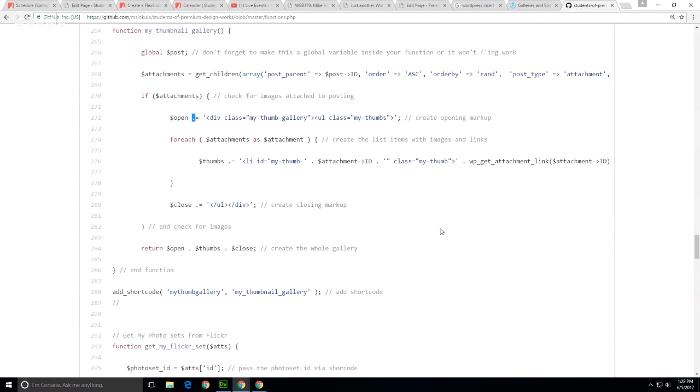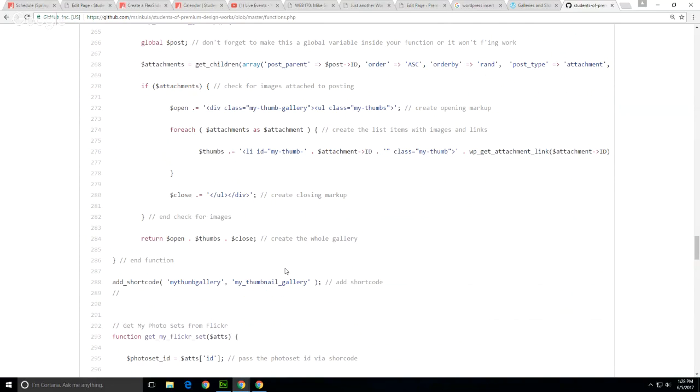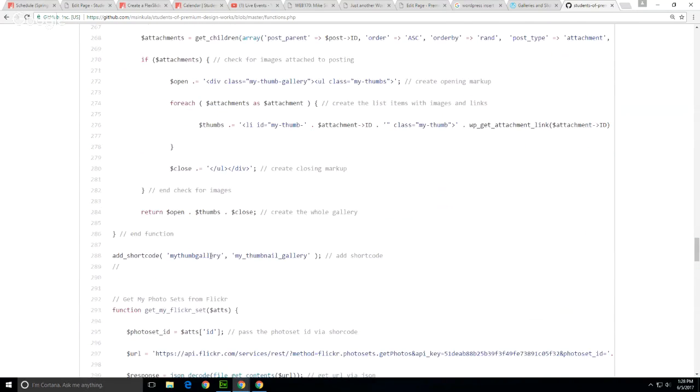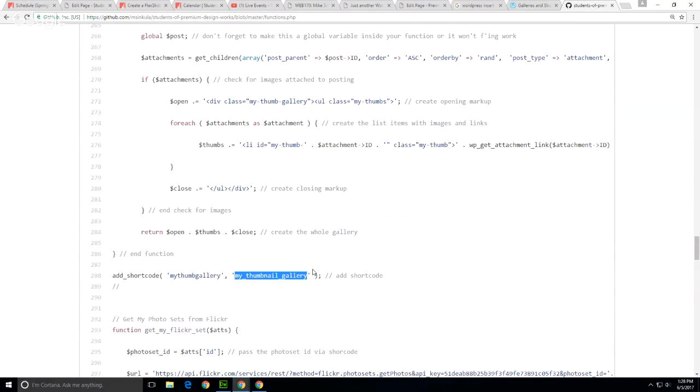You start output, you add to output, you add to output, then you return output. Who knows what I'm talking about? One person, Melissa? Yeah? Okay. So that's kind of what I'm doing here. And then using my thumbnail gallery to then use the shortcode for thumb gallery. So in other words, in shortcode, right, this is the function.